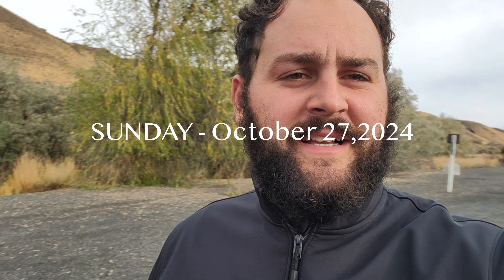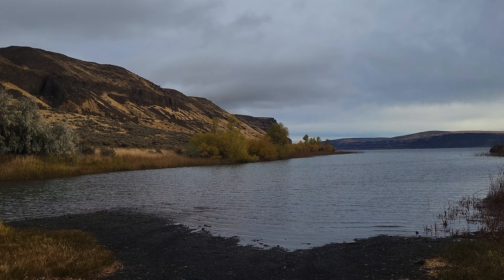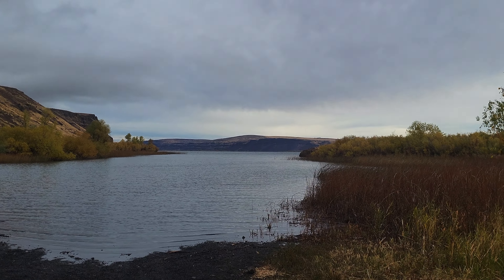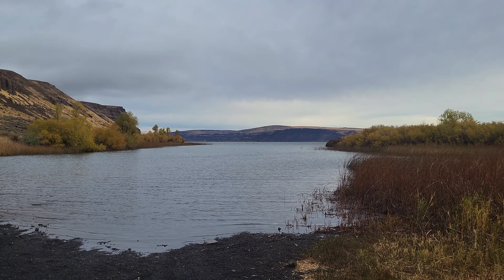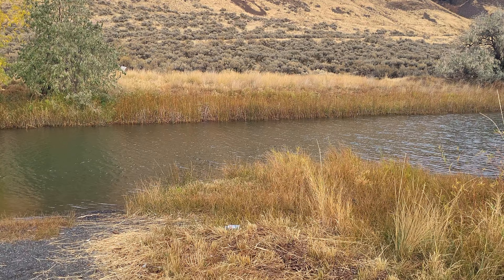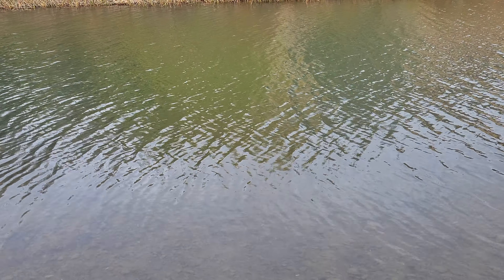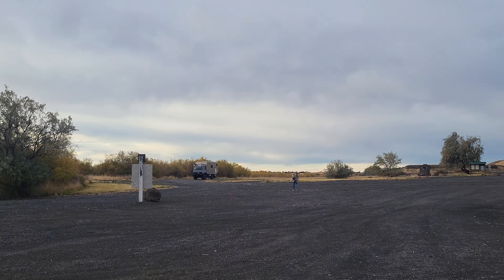Morning everybody — had a nice rest out here. It's a pretty nice view actually. Last night was pretty cold and this morning hasn't changed. Check the sky — it's pretty sweet, like canyons back there. The water is crystal clear. I'm sure it's a sweet spot in the summertime — swimming, fishing, all that stuff. Super clear, Okanagan lakes — BC lakes altogether, we have very clean lakes. Sitting in a nice spot, had a gorgeous sunrise this morning.